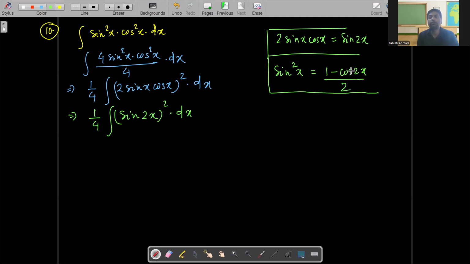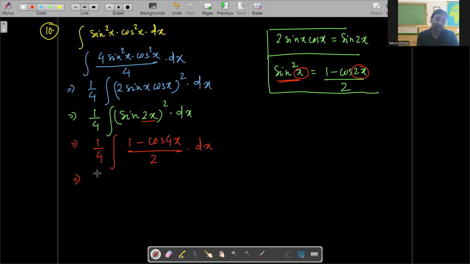We will use this formula of trigonometry here with red color. So this will become 1 by 4 integration of sine square x, not sine 2x, sine x squared, this formula. So it will become 1 minus cos, the angle became twice here. This becomes 2x, so our angle is 2x already, it will become cos 4x over 2. Simple, the square is gone now. Do the integration and I know that you can do this now.